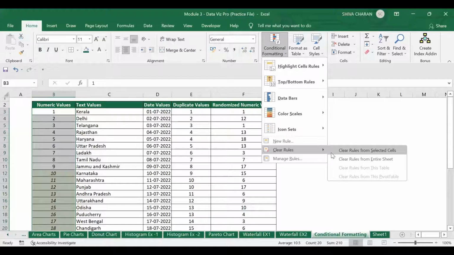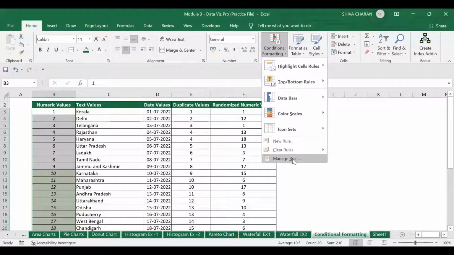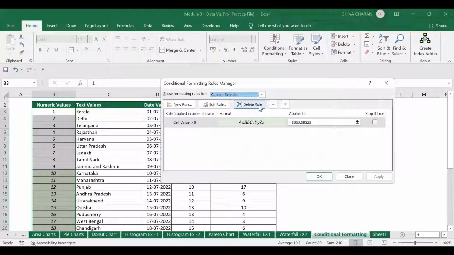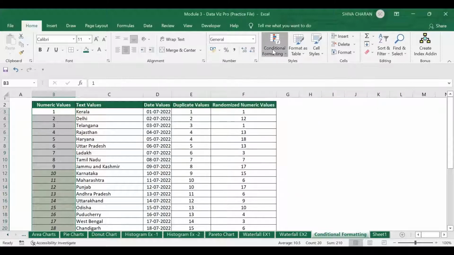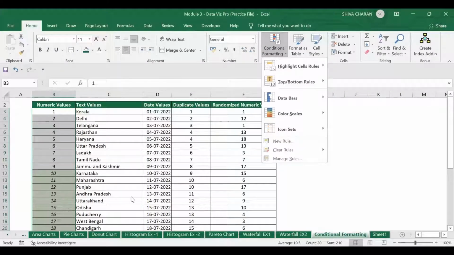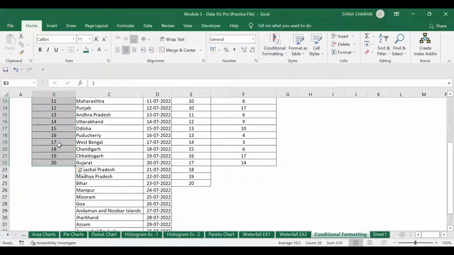The second way is you can go to Manage Rules, and from here you can click on Delete Rule, and the rule will get deleted. So there are two ways to remove the conditional formatting from the selected cells. The easy way is to use the option Clear Rules from Selected Cells. Now the rules have been cleared, right?